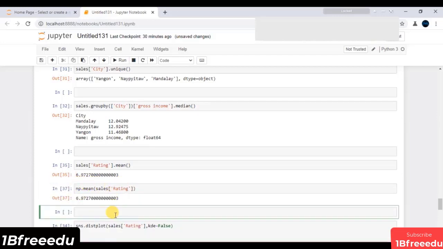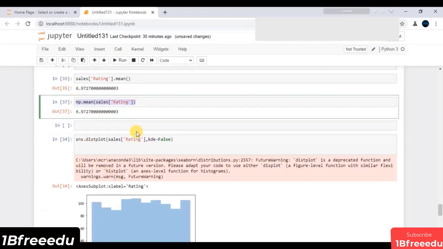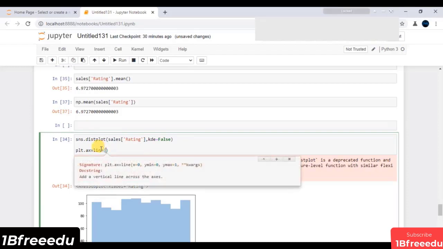Now what you need to do is showcase this mean on top of this histogram. So what you can do is, of course, plt dot, we have an inbuilt function, axvline, the axis vertical line, which is available in matplotlib. If I press tab over there, you will get all these functions. So this is exactly the function I am talking about. You will see you have all these things over here that you have to pass.